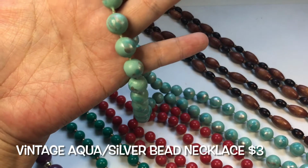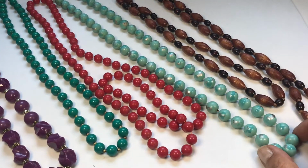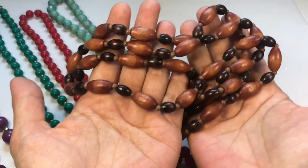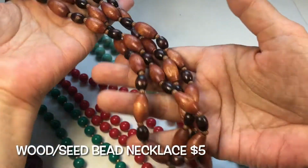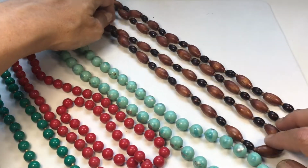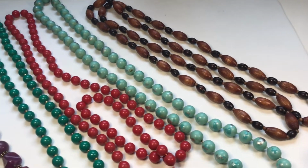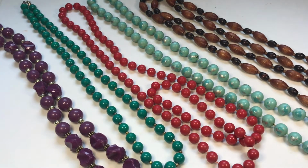I see, not really, is that hand knotted? Well, I see thread. This has a 14-inch drop. And then lastly is this really nice wooden bead necklace. Two shades of wood, one dark, one nice light oak color with the seed beads in between. This is also like an infinity style, so there's no clasp, and this one measures about 2 feet long in drop. So these kick off this Goodwill Bluebox 5-pound repurposed jewelry box from New Jersey.